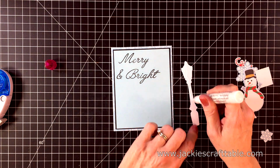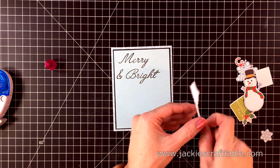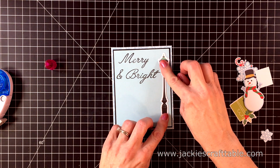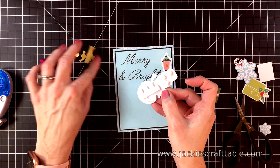I love this little lamp post image, and I'm going to attach that down flat first. This is going to be a little snowman card. The snowman I popped up with more of the foam adhesive.